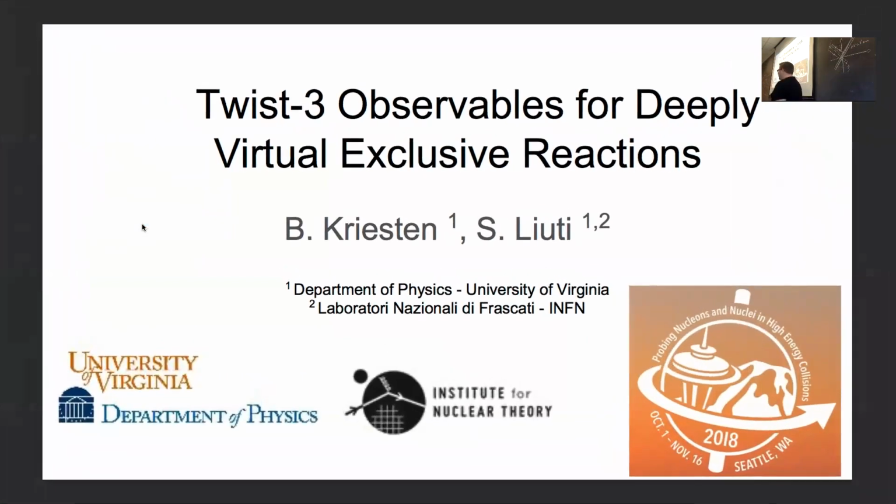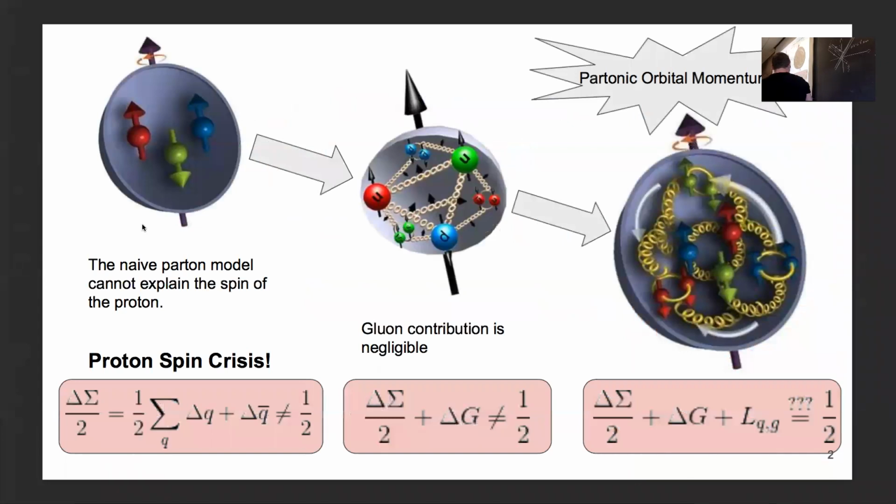All right. So I'd like to thank the organizers for inviting me to give this talk. I'm going to talk quickly today about twisty observables for deeply virtual exclusive reactions. I'm going to jump through more of the introductory slides because I don't have that much time. But we all know that orbital angular momentum is important and that we need to find and study it.